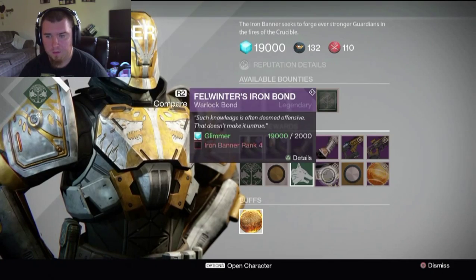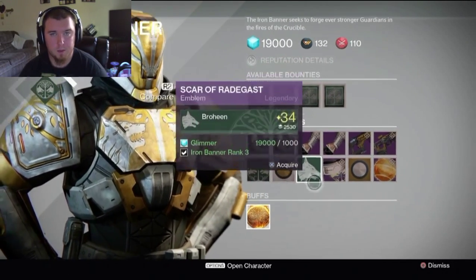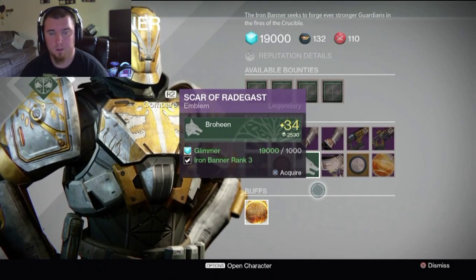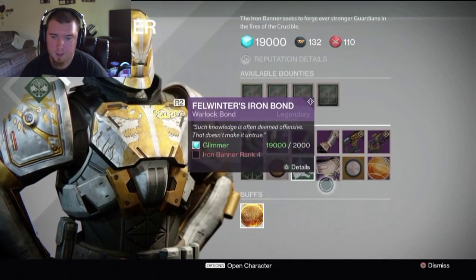So I'm thinking if you get this bond and you use one of these emblems, you could have a potential 20%. Now, I don't know if that's confirmed, so if anybody has that answer, please leave a comment and let me know. I would love to know, but I'm going to buy it anyways just to see.